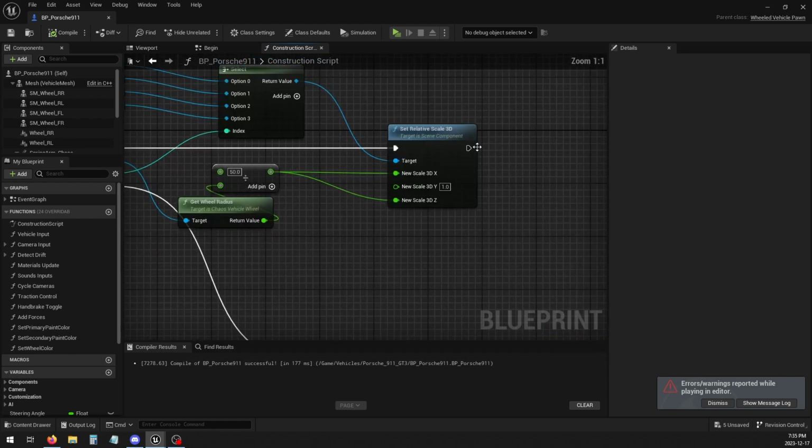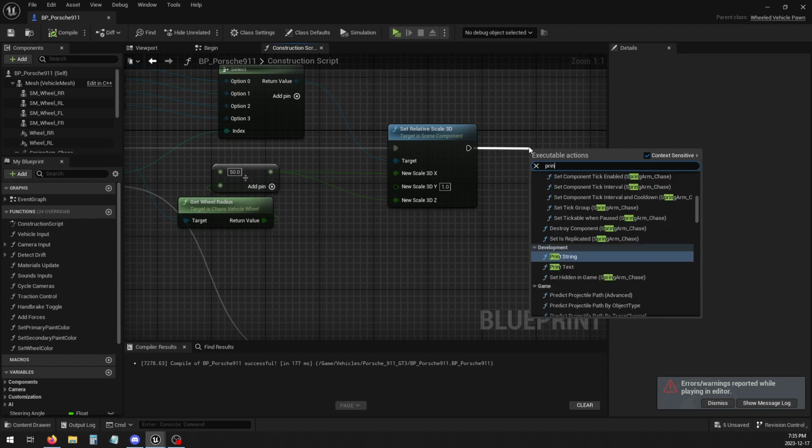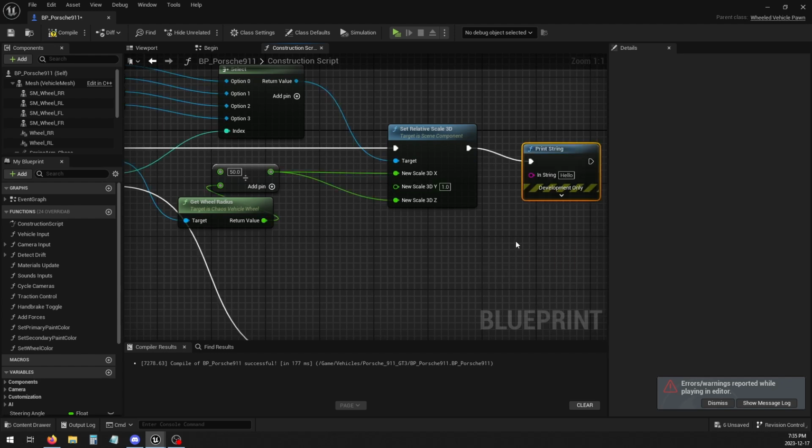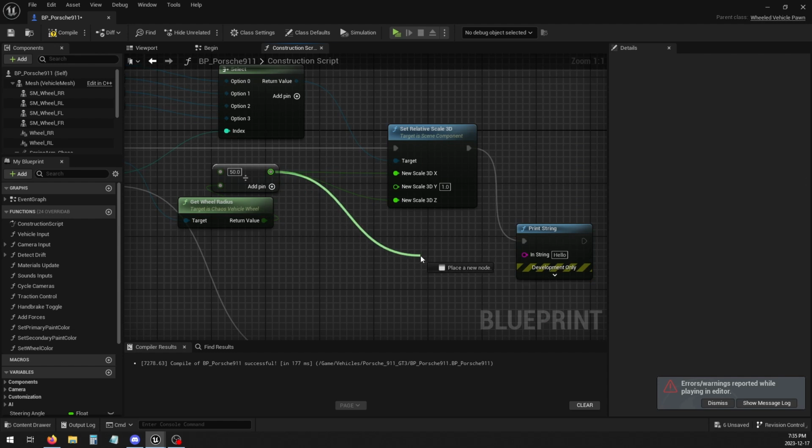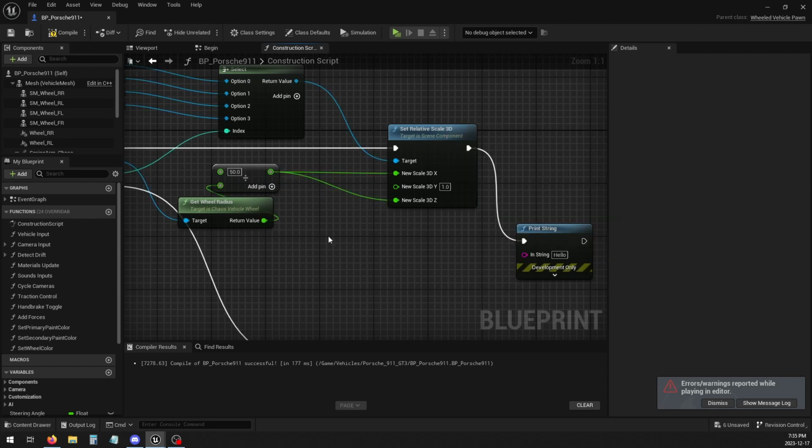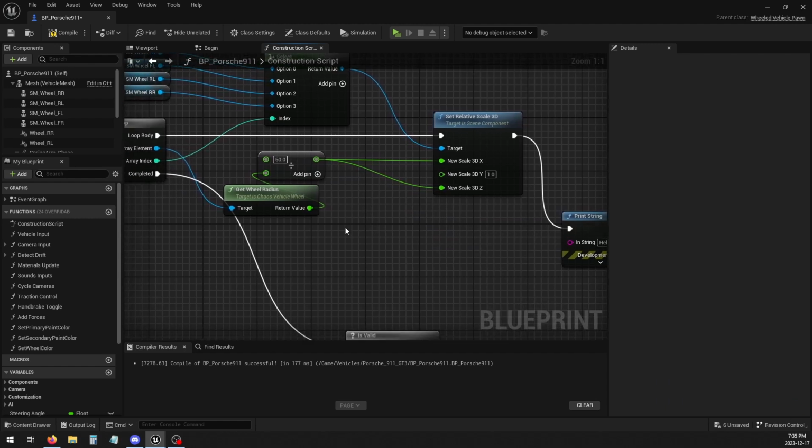Let's add here a little print string and figure out why this isn't working.